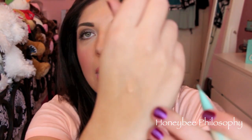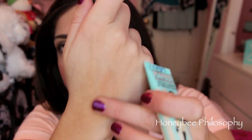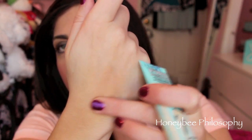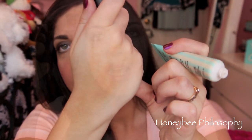When it comes to the POREfessional, this one is more of a skin tone shade. Has a little bit of coloring to it. And I feel like it's silky without being greasy, and it kind of dries down to a matte finish. Was it a coincidence that both of them are in the mint packaging? Not so sure about that. I feel like they want us to compare it to something like POREfessional.